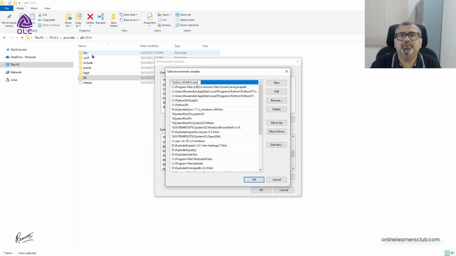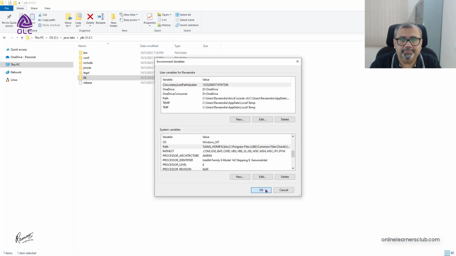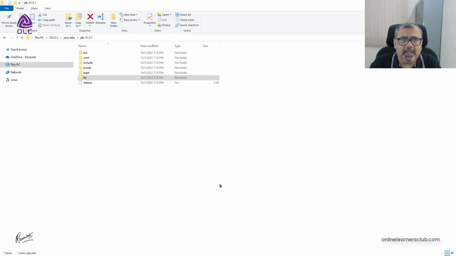Thereby, if I type java, I should be able to get to this particular environment. That's the primary objective. If you're using a Linux or Mac environment, you just ensure that you give $JAVA_HOME and do this configuration. Once this is done, we can go to the command prompt window, and then we should be able to test the Java environment.